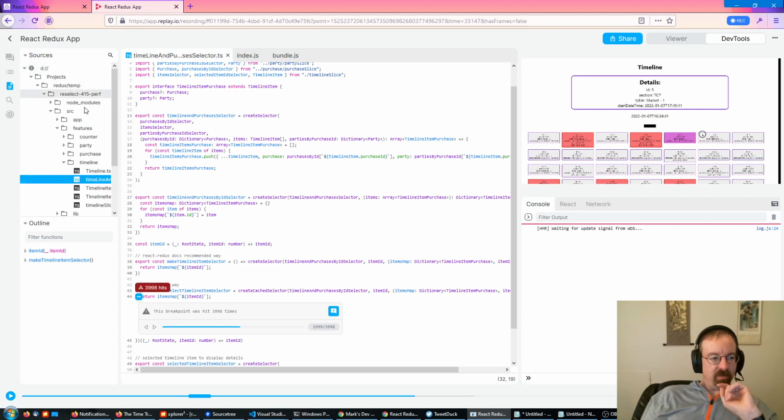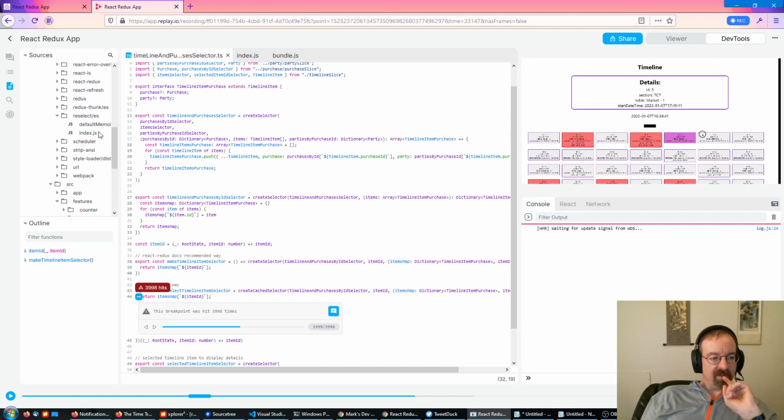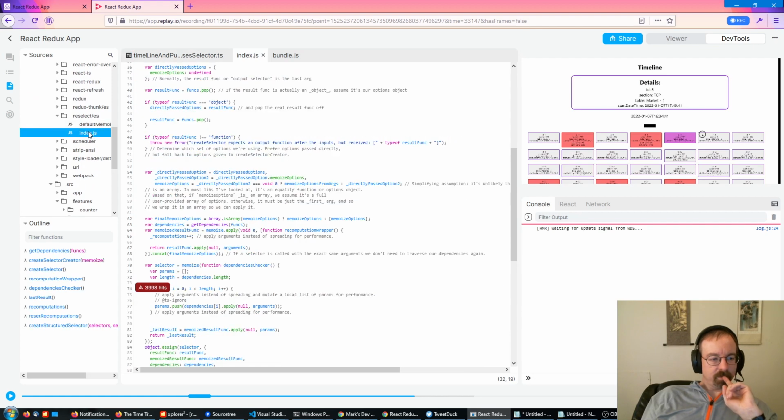Let's see if we can go find Reselect. Okay, so I've now got the published version of Reselect's index file open in here.